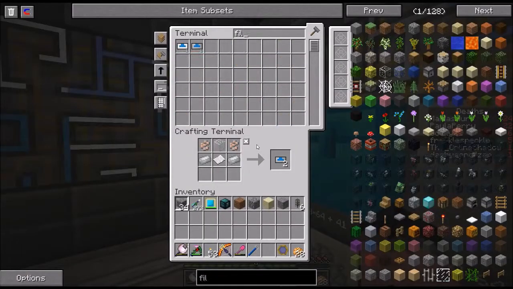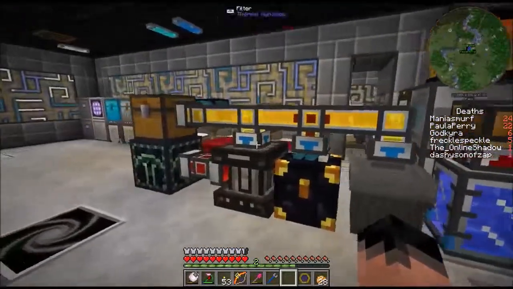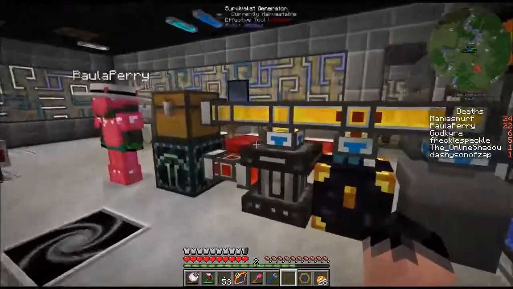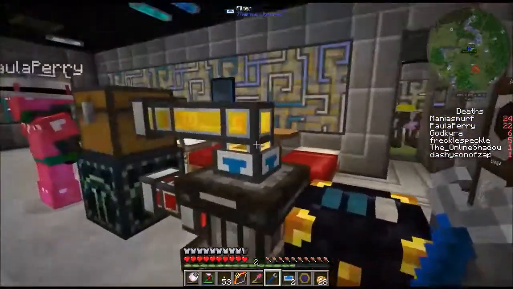So I had to make some hardened filter for it, but that's pretty much the gist of it, and we're probably going to need quite a fast servo. But in the end, the whole setup will look like this, and we'll end up mining a lot in the deep dark. So, did you get your link book and your alternate link panel? Yes. Jolly good.